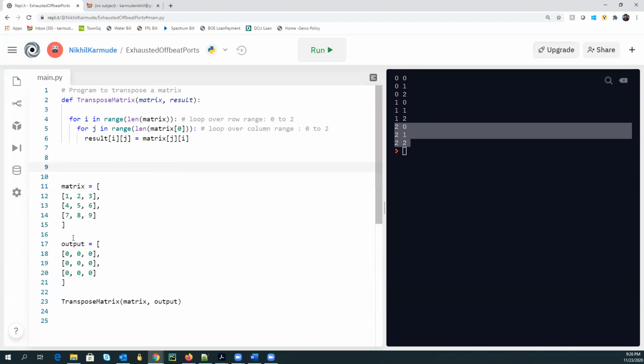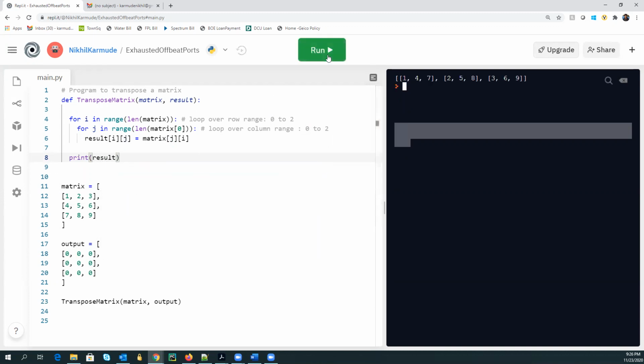So this way, for every element here, it is going to be switched to j comma i. So every j comma i position is going to be swapped. And then finally, we'll get the output in result. So if I print result now, let's verify if it is transposing or not. So 147, which is this 147, becomes your row, then 258.